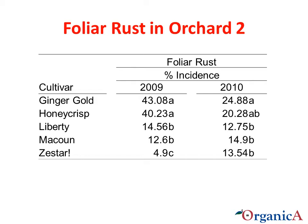Ginger Gold and Honeycrisp have the highest rust incidences on leaves in both years. Ginger Gold had the highest incidence of fruit with rust in both years, and Honeycrisp ranked next. Rust is a concern since it can cause premature defoliation and downgrade the fruit, and the program of sulfur and lime sulfur does not seem to be effective in managing the disease. Removing the alternate host, eastern red cedar, is important, but spores can travel distances from cedars and infect apple trees. We have removed the cedars from the hort farm, but spores come in from the surrounding areas.